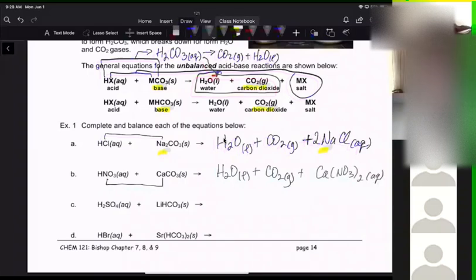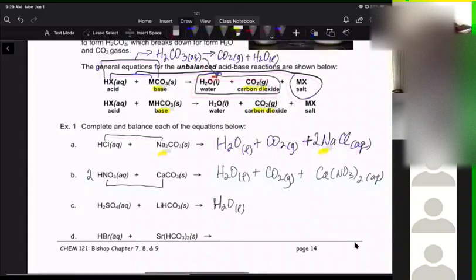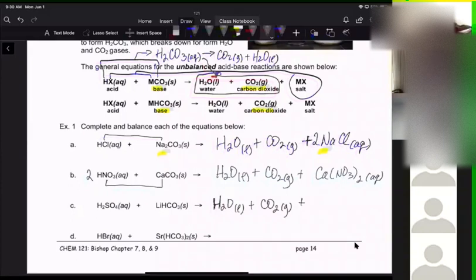All nitrates are aqueous. And for that one, we just need 2 nitric acid. Right, we have a new water molecule because it's an acid-base reaction. We have that carbon dioxide from the breakdown of carbonate. And we have our salt. I guess we only know because sulfuric acid is a strong acid, and we're going to talk about strong and weak in the next worksheet. Okay, so we're just going to make a neutral compound with sulfate and lithium. All lithium compounds are soluble, and then we balance.